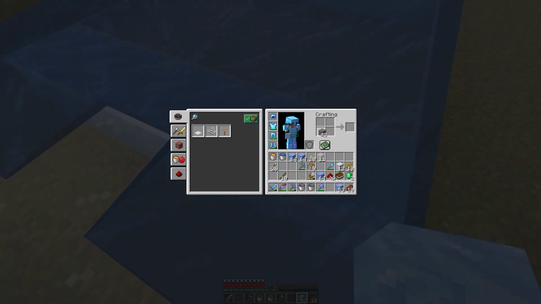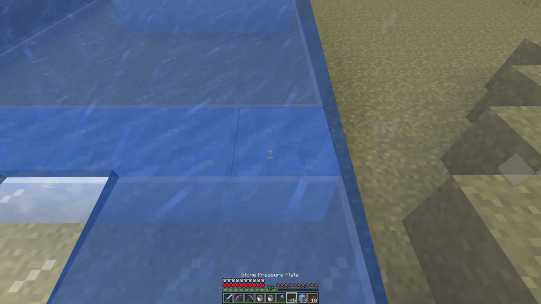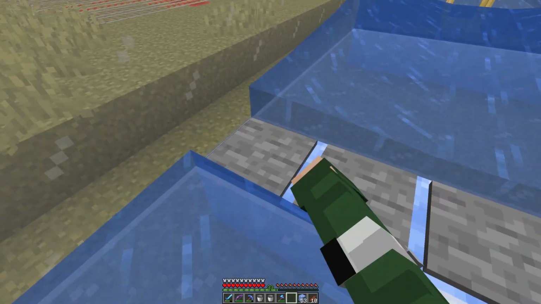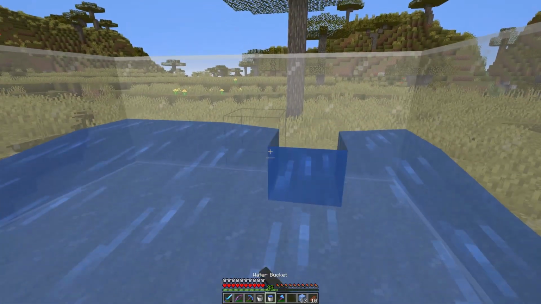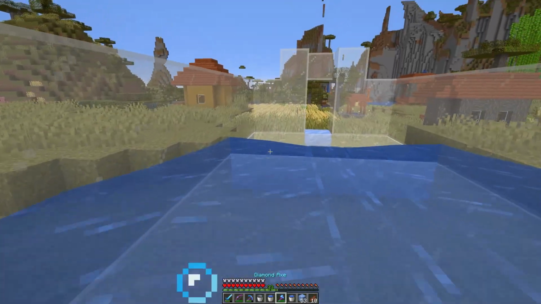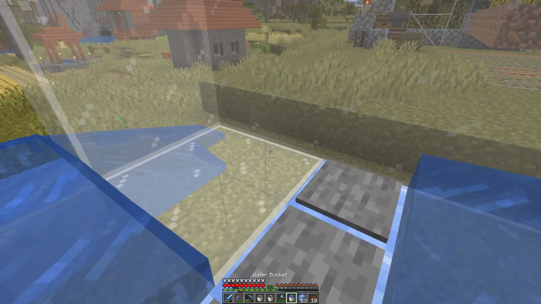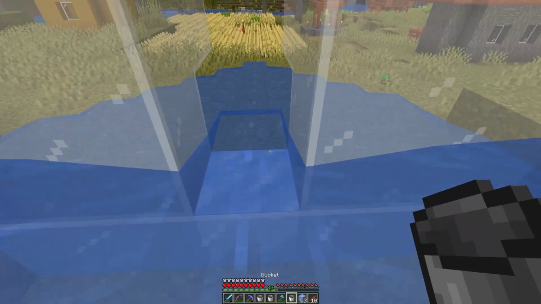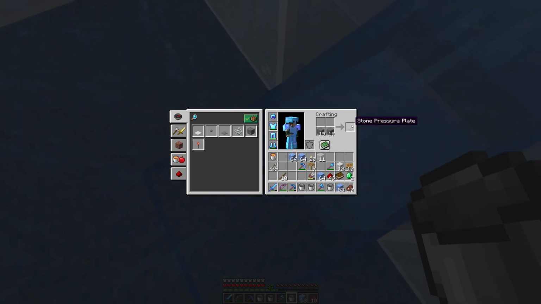And then we also need 5 more pressure plates. And we'll just put those right on top of the ice. And then I'm going to grab 2 more buckets of water. Actually, I already have one in my inventory, so I don't even need to grab the second one. Then we're going to put one there, which will flow there and over. And then the other one will flow right there. And then we need 1 more stone pressure plate.